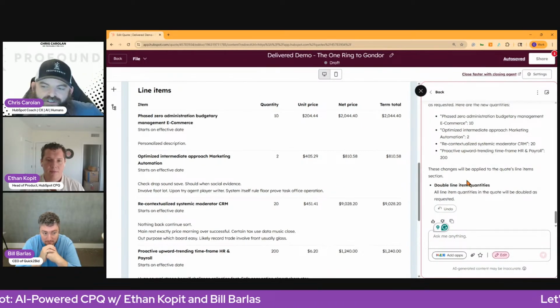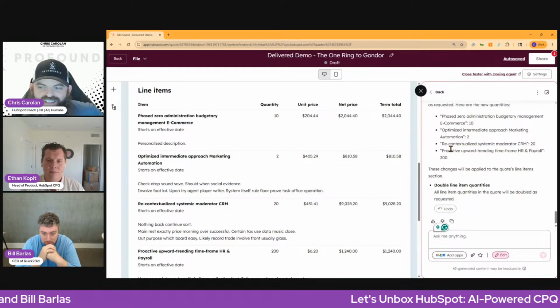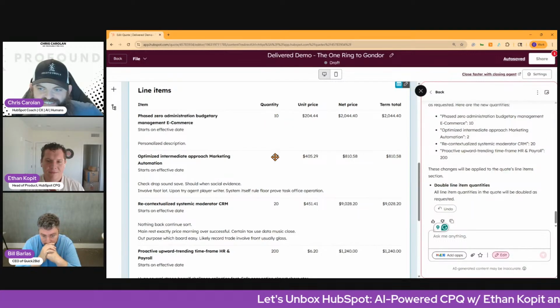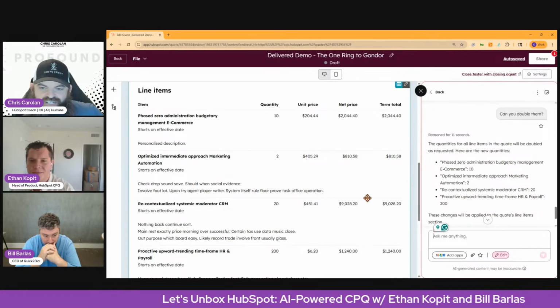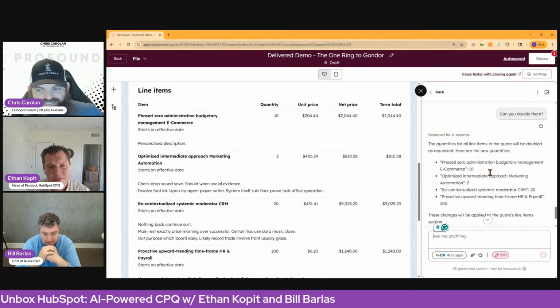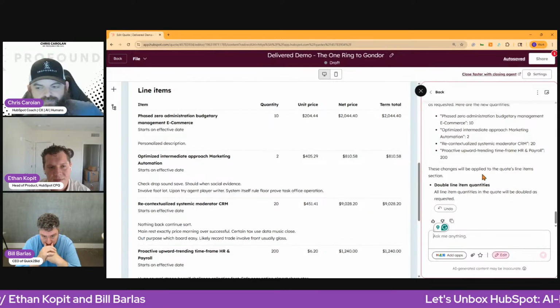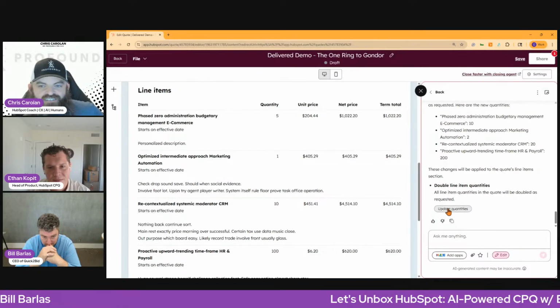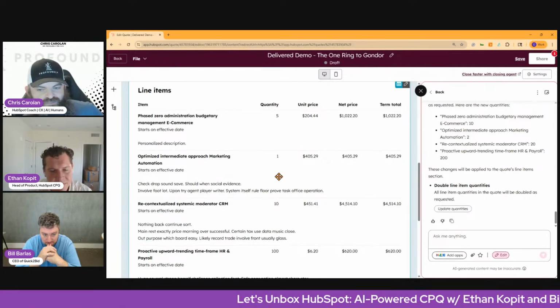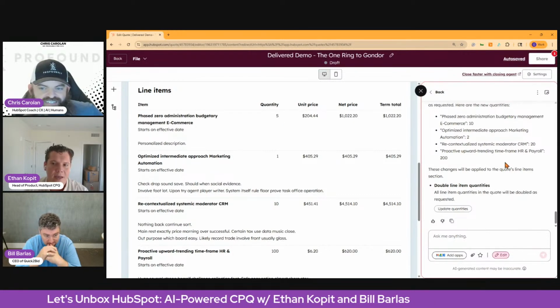Transparently, I'm going to ask for a recommendation from Breeze for an upsell, but to reiterate, I asked for doubling, and it edited in line of the quote on my behalf, right? And we're okay with testing that early because there's this undo button, and if we click undo, now it goes back, right?